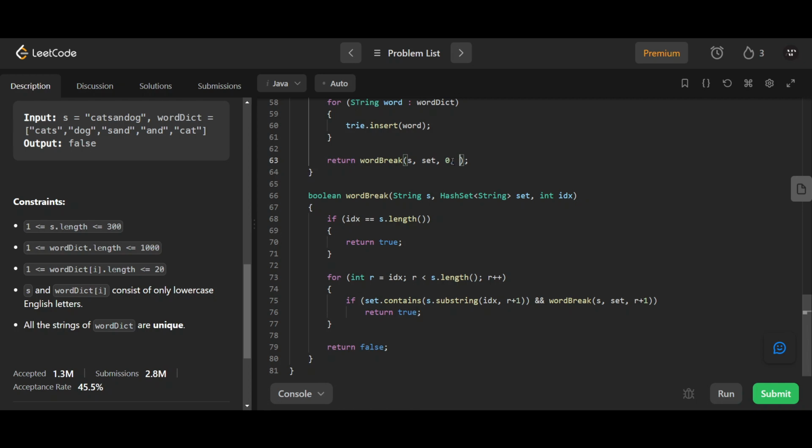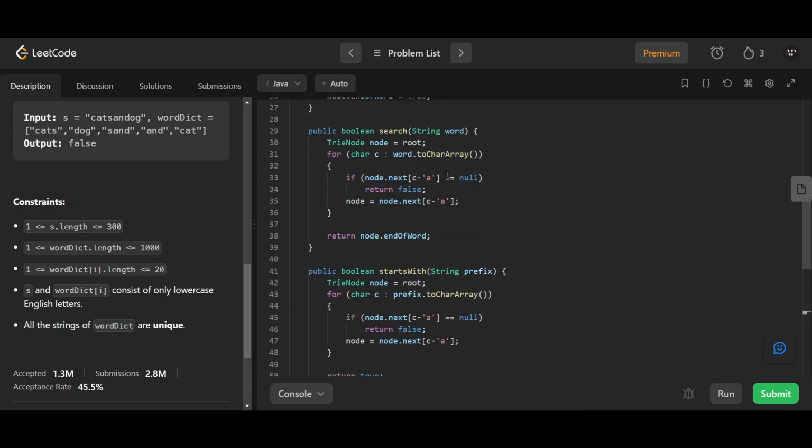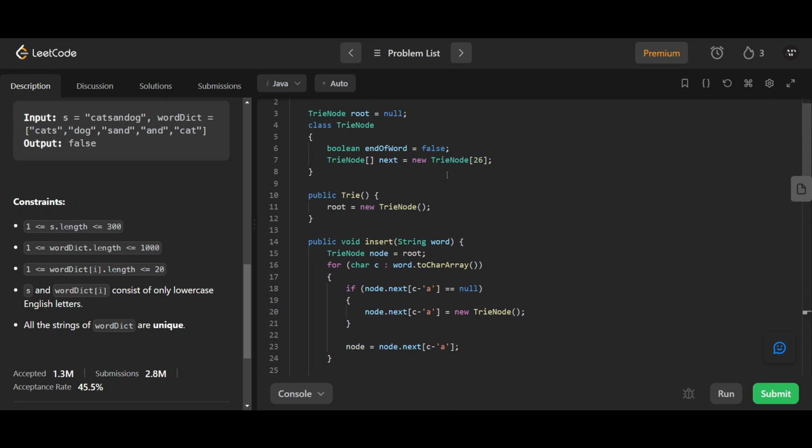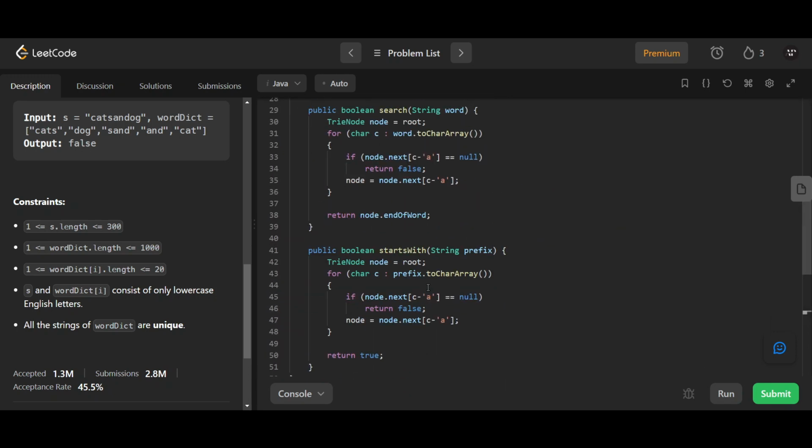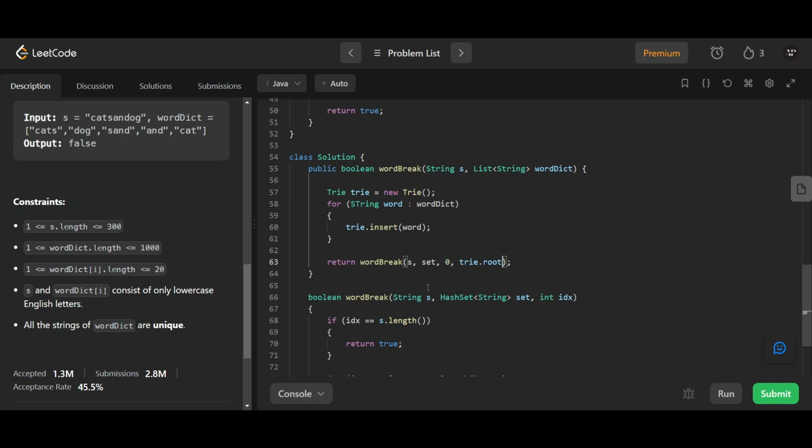Yeah, I pass trie dot whatever the root node is of the trie, which is root. Is it public? We'll fix that if it's not. So trie dot root is what we pass, and here we'll do TrieNode of just node.